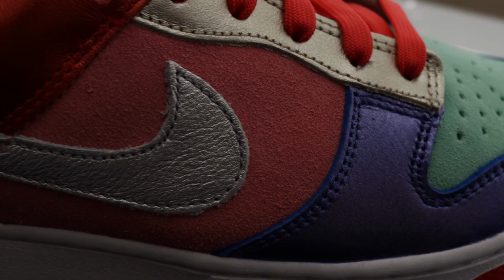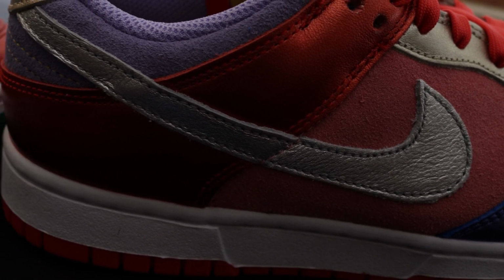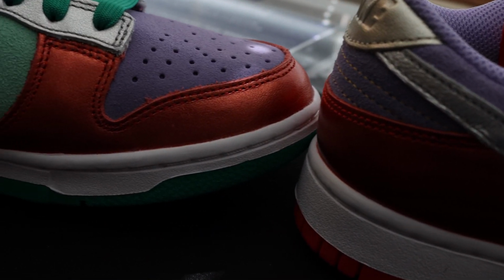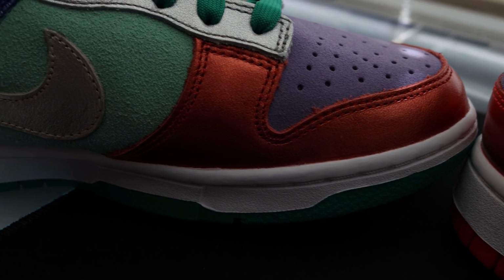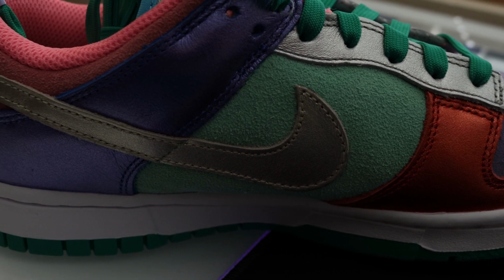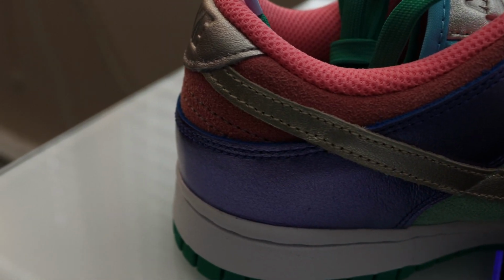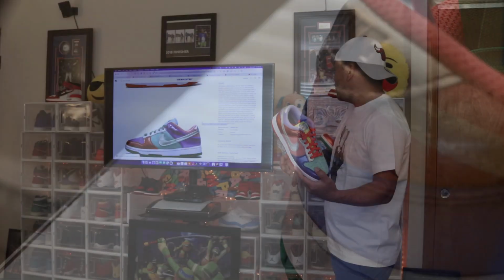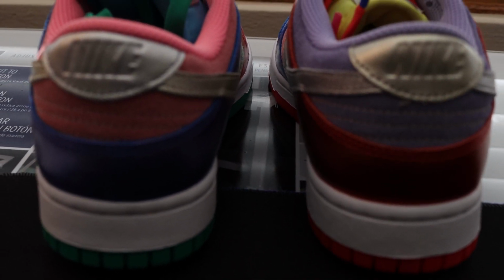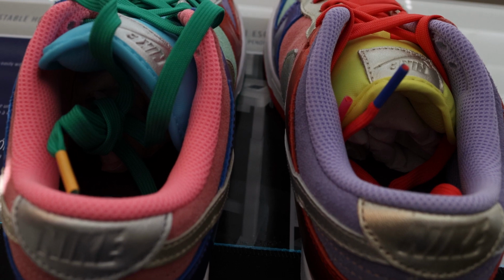And the color scheme is rearranged on the right shoe. Metallic blue leather appears on the toe cap and forefoot. The perforated toe and mid panel display mint green suede construction. Respectively, a metallic red leather panel breaks up the look of the collar and the lavender suede on the heel, and there is also a metallic yellow on the heel.